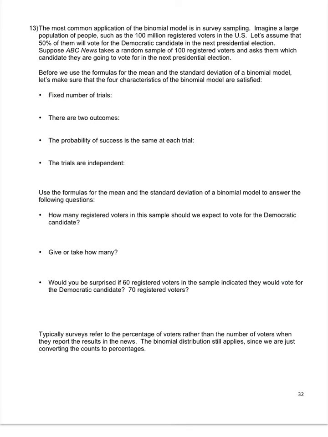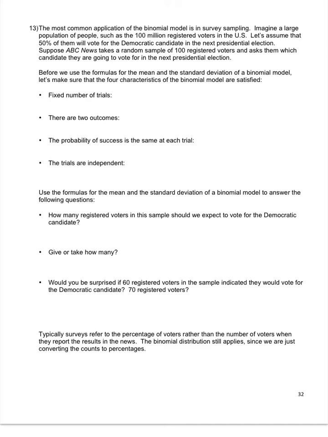Okay, so the most common application of the binomial model is in survey sampling. So imagine a large population of people, such as 100 million registered voters in the U.S. Let's assume that 50% of them will vote for the Democratic candidate in the next presidential election. Suppose ABC News takes a random sample of 100 registered voters and asks them which candidate they are going to vote for in the next presidential election.